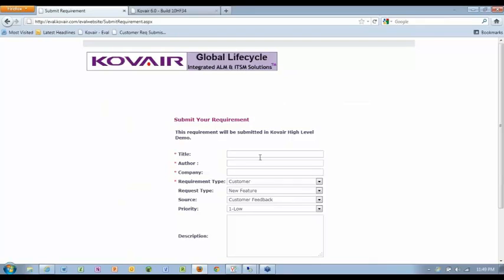So let's start with a feature request submitted by the customer. Feature request from customer using web form.